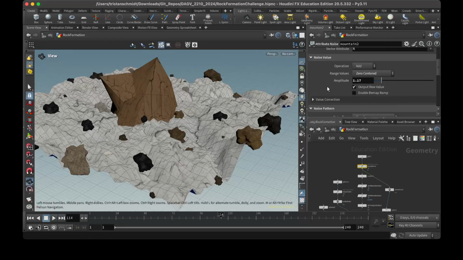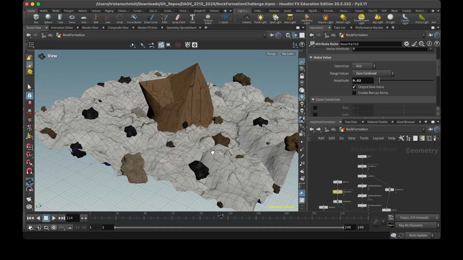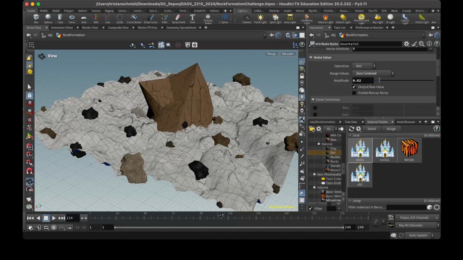And then I also messed around with the original amplitude on the first sphere to make those look a little bit more rocky. And then I did have a different texture on here before, and I went in and looked at a few other ones. I believe I have the dirt texture on right now.